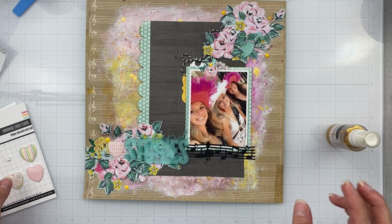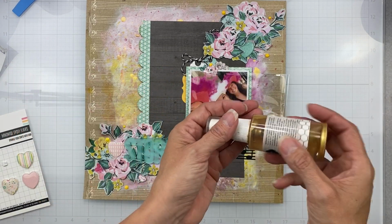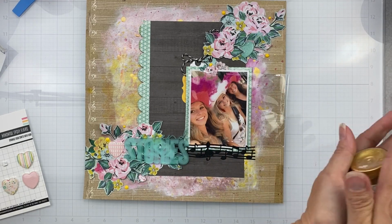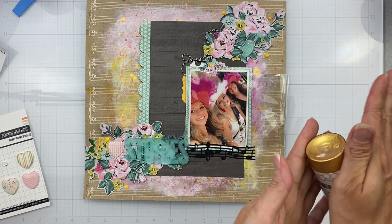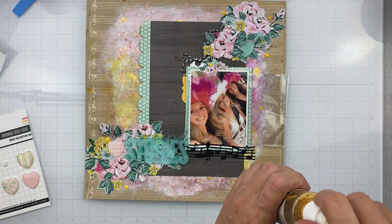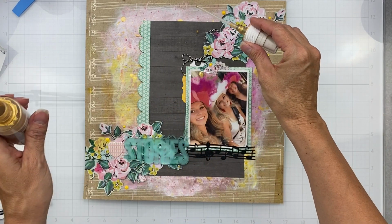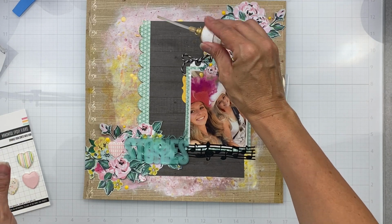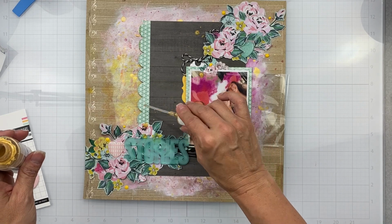Great, awesome. Now what I think I need to do is just go ahead, use some of my Jen Hatfield Gold Glitter Mist and get a little bit of mixed media on some of the other pieces to bring it together a little bit. I don't know if I need to bring in the pink stilettos or not. That might be really, really pretty with the gold mist. So let's just, oh, see, and that is why. Do you see it? It's right on the plastic. That's why I try to cover my photos because I'm a hot mess.